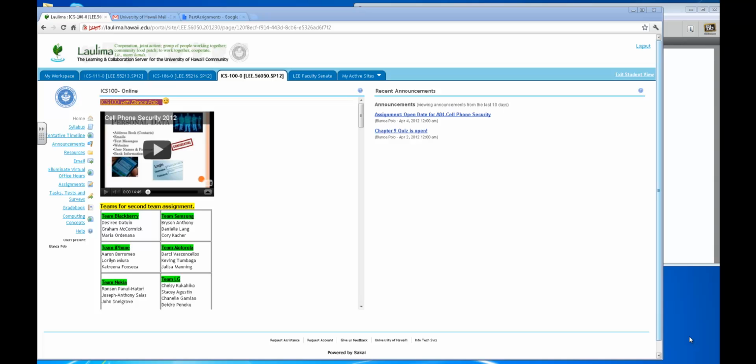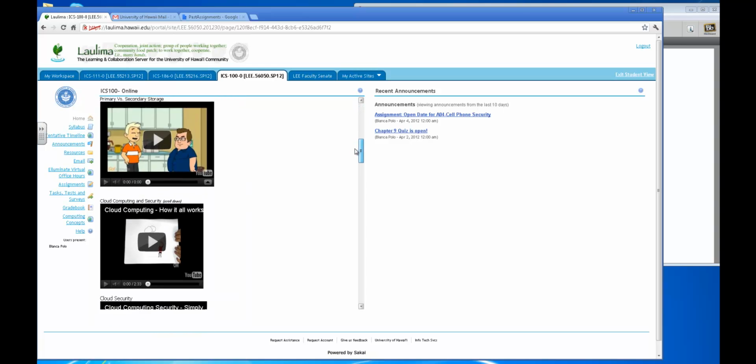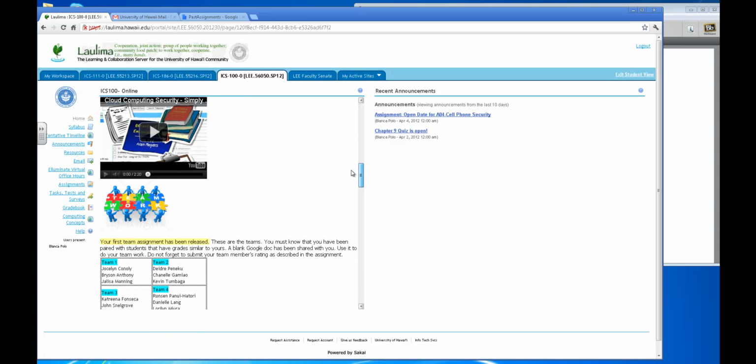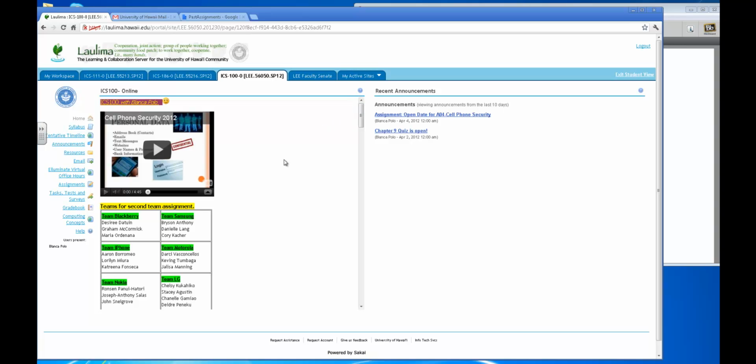So why does Laulima represent innovation? My students tend to think that they know computer science and computers just because they can browse the internet, use their cell phones, and text. But I believe that Laulima shows them better. It transforms their lives because it is a melting pot, a gathering place for all these different technologies that I am putting together, and it transforms my funny techie students into technical, skillful, and ethical global thinkers.